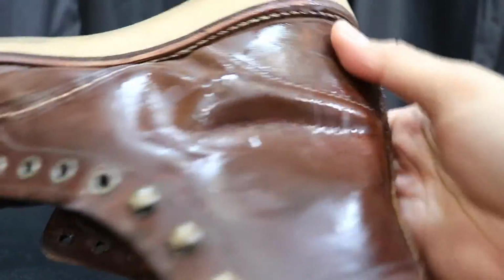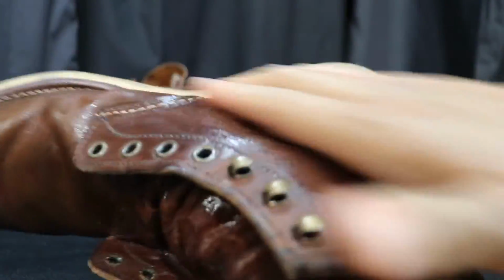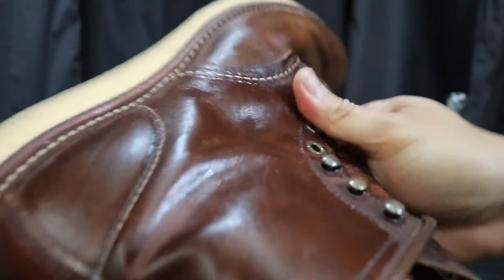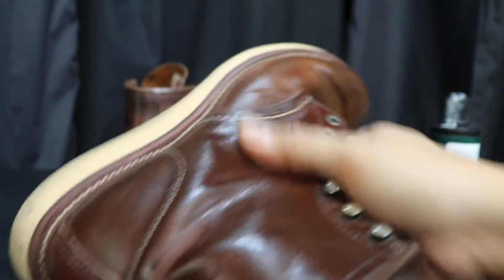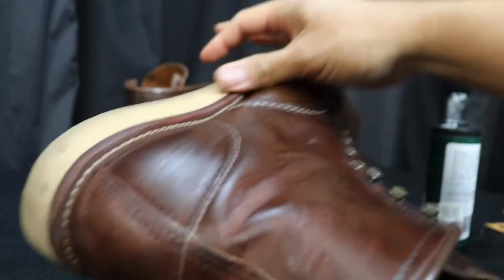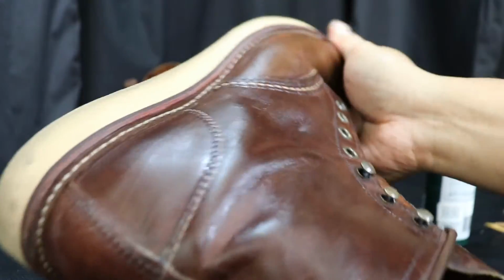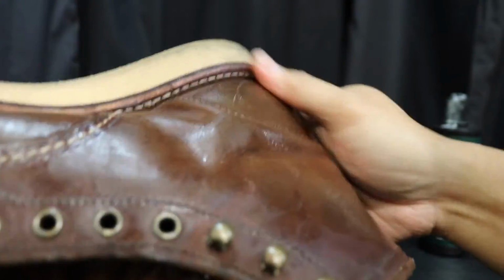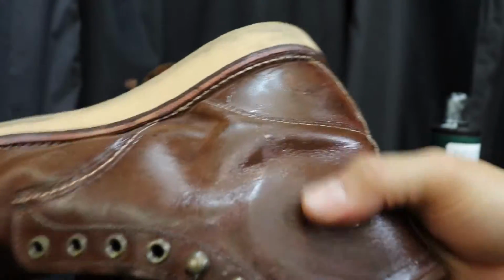Go to Nordstrom, buy some more of this cream. That's where I got this stuff first, before I went to the Red Wing store to get the leather cream. But this stuff works nice. It's great for your Louis Vuitton purses too, I've heard. So if you're gonna put it on a Louis Vuitton purse, I'm assuming it'd work. This stuff works great on your Red Wing leather too.